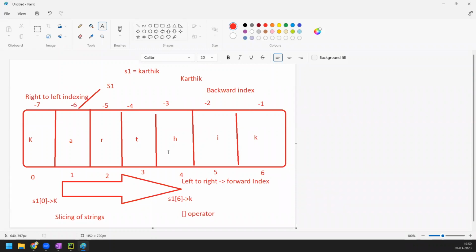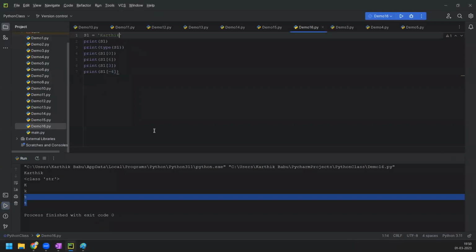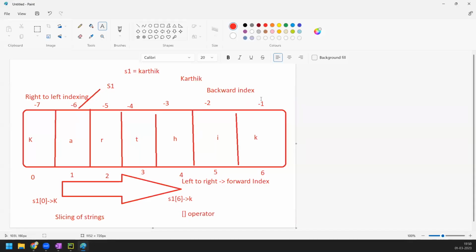Very simple. Today my name is Karthik. Tomorrow my name could be Karthik B. Now, if I want to get hold of this B, the last character of my name, anytime I can give -1, and I will for sure get the last character, whatever the name is.